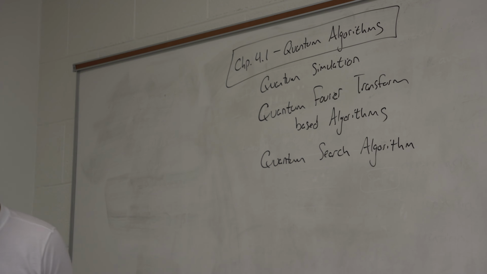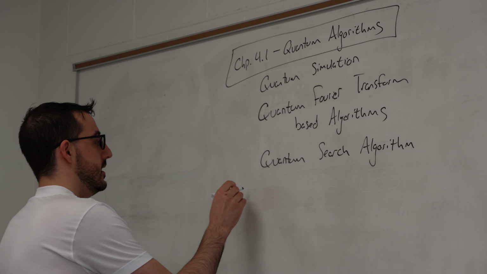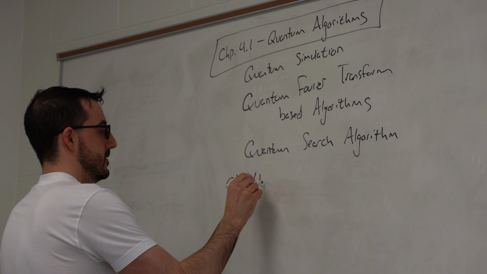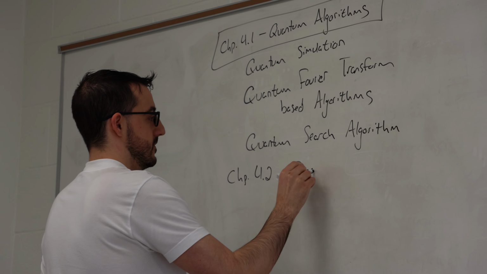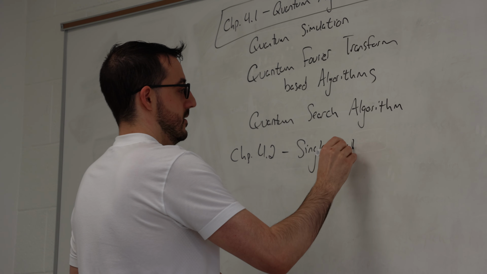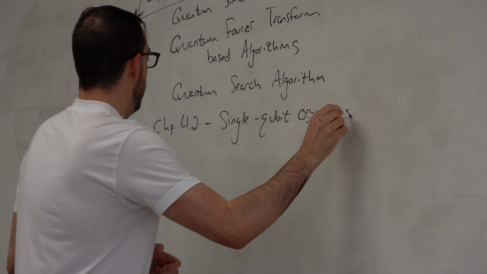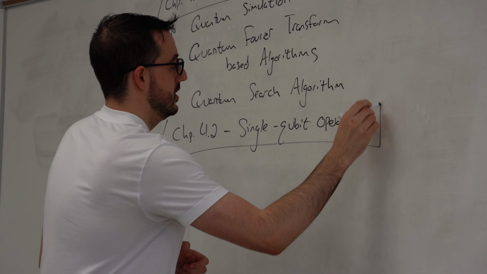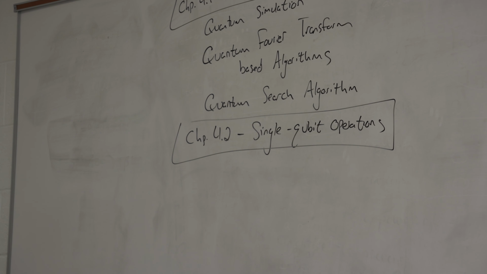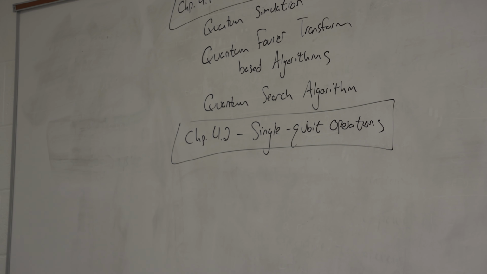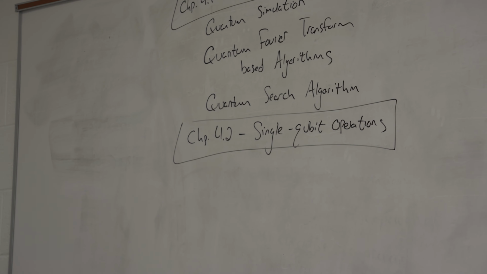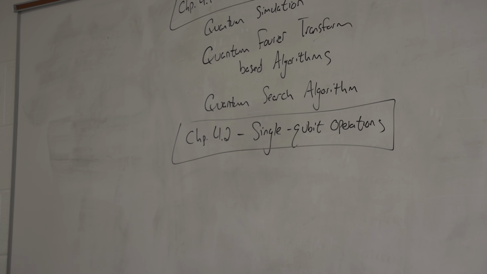So that's a bit of the roadmap. Now we'll get into the details. So chapter 4.2 on single qubit operations. And some of this should be a recap, but this is where we're sort of formally going to introduce it. And if you forgot, now is a good time to remember.